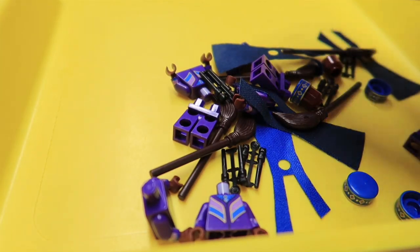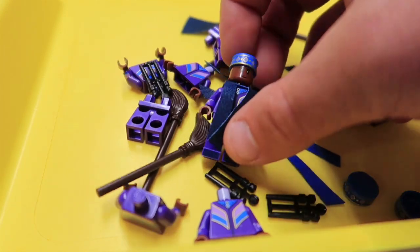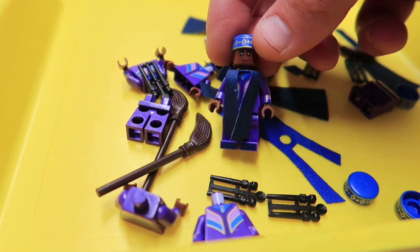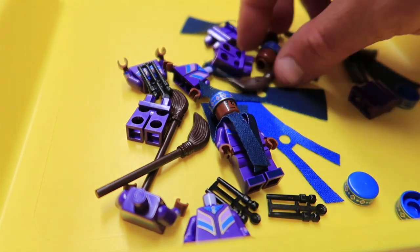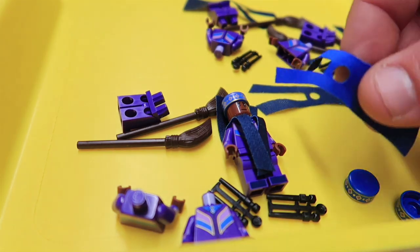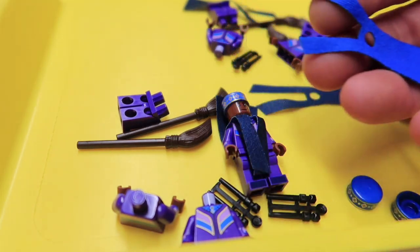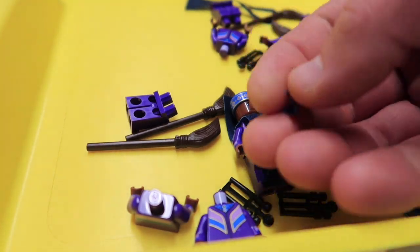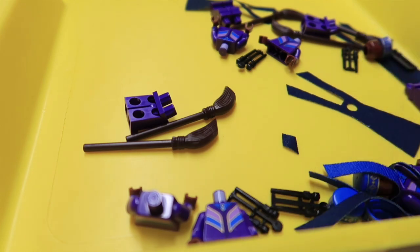There's this guy. I think he's one of the wise men from that Broadway show, Jesus Christ Superstar. I remember seeing him on stage, I think, when I saw that when I was little. And this is the only one that came with a cape. And I cut one cape. There it is. Just one. One didn't survive, but that's okay.